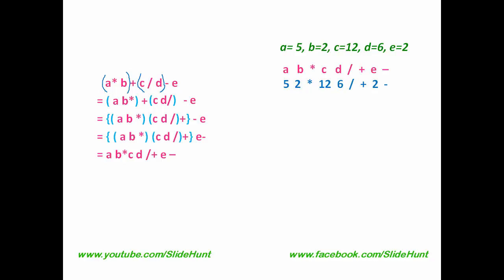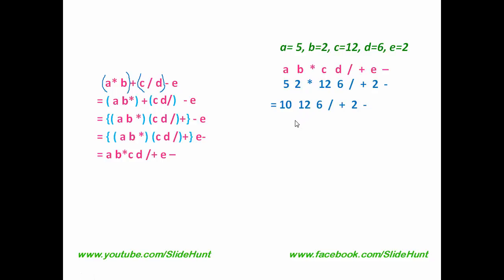First scan the expression from left to right and find the first occurrence of the operator. For this case, first occurrence of the operator is star. In postfix notation, operands are placed left side of the operator. So for the first operator, preceding two entities will be the operands. For this case, 5 and 2 are the two operands of the multiplication operator. 5 multiplication 2 is 10.